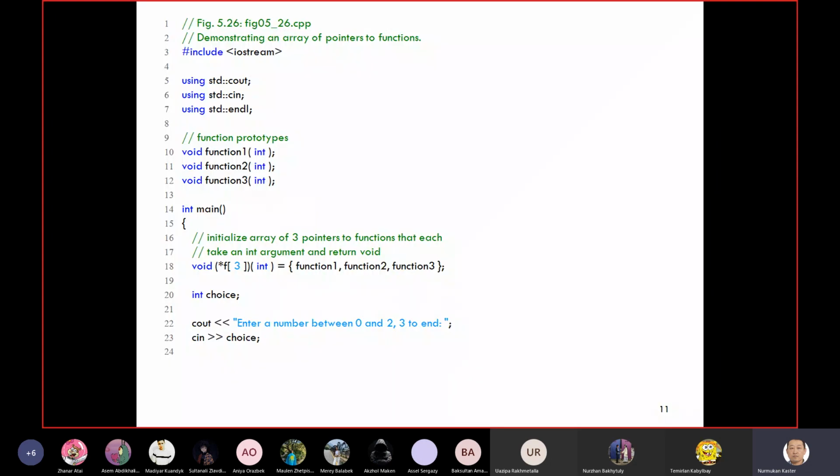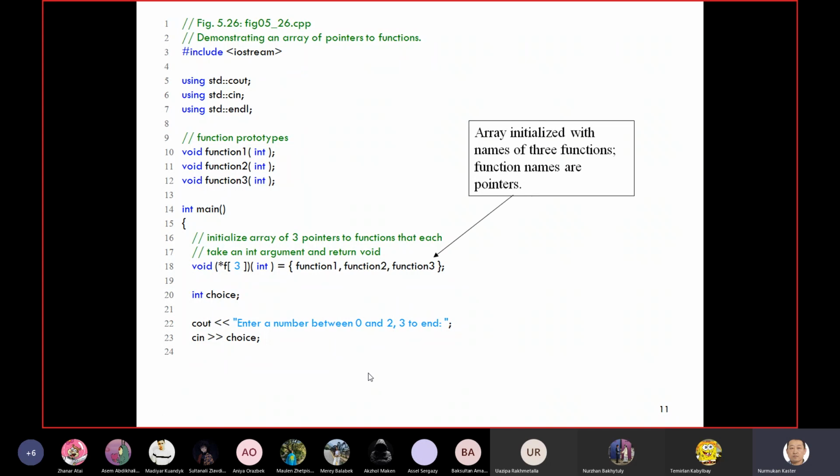That's the reason. So here's another example. It's the same thing. Here at line 18 they defined the function pointer array. This has 3 elements, and inside it includes 3 functions: function 1, function 2, function 3. So depending on which function you call, of course, you just give the index. If it is 0, it means the first, this is 1, this is 2, right? So how do they use it?